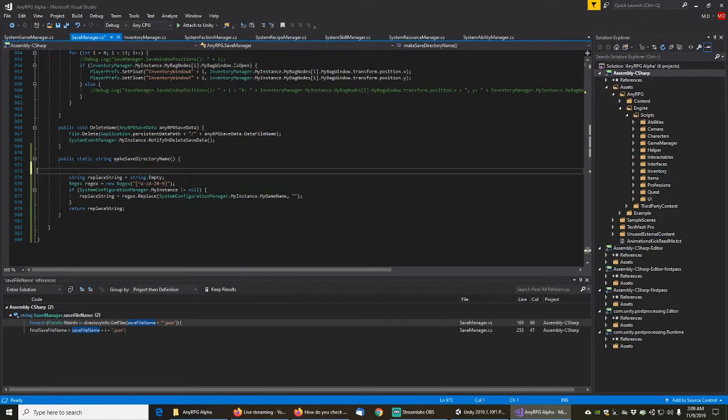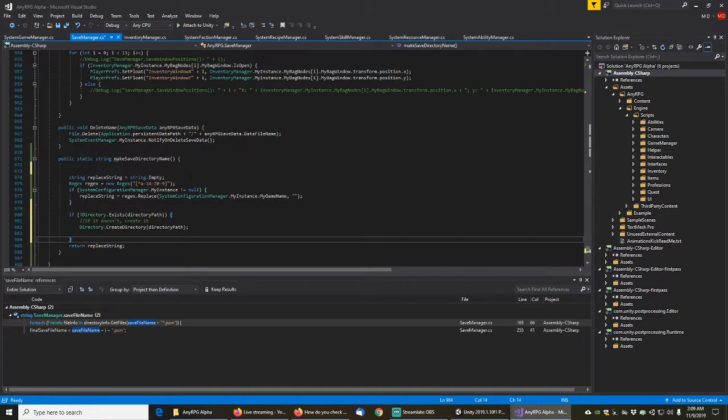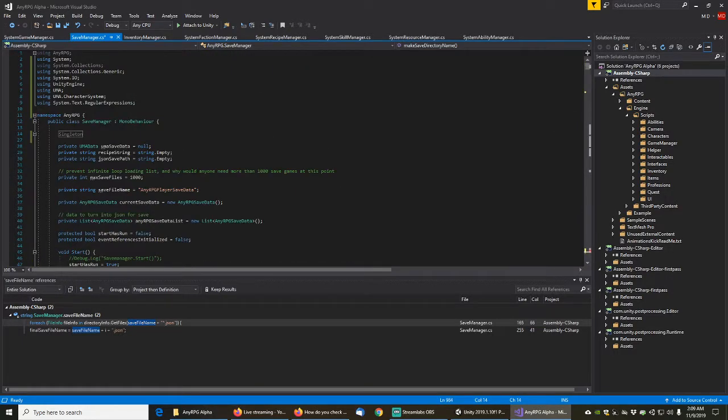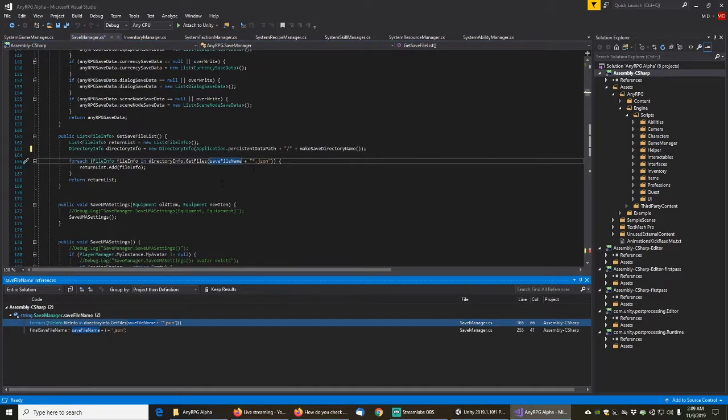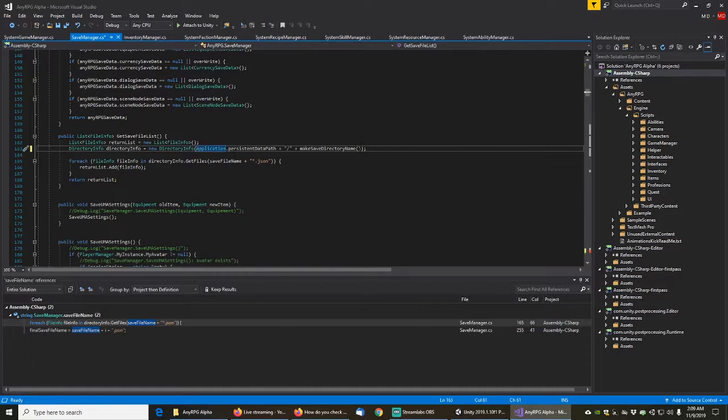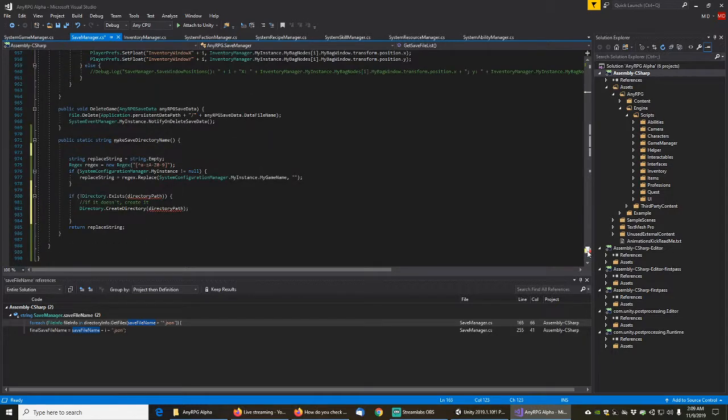and basically, if not Directory.Exists Application.persistentDataPath plus this, then CreateDirectory.